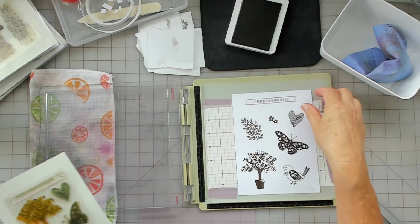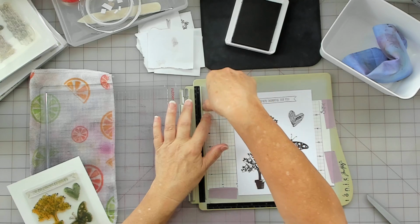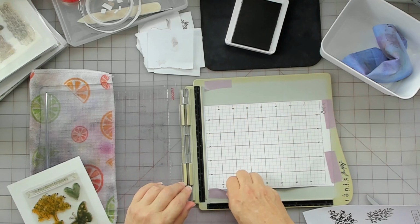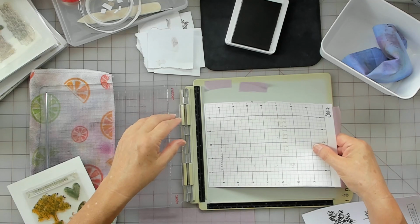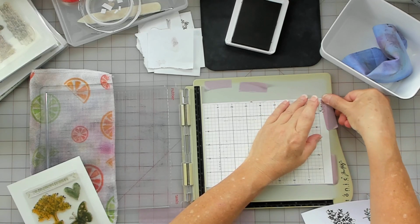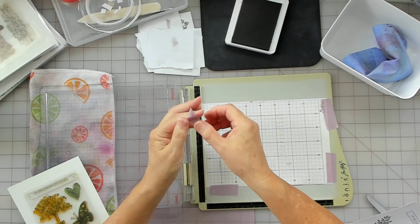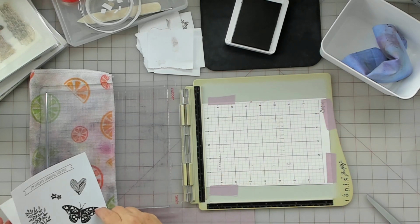Let's put this back on. So this will come off. Oops, I didn't even get that secured today. I'm going to flip this back over because it's still pretty tacky, just so I don't waste a lot of time. So you get a lot of use out of this for sure. You don't have to tape it, but I'm taping it because I can. Okay, so there's my example.